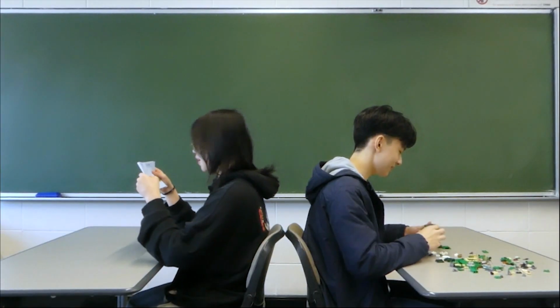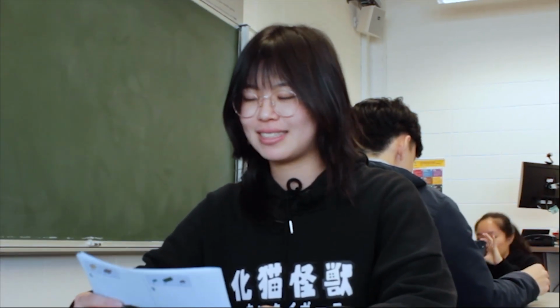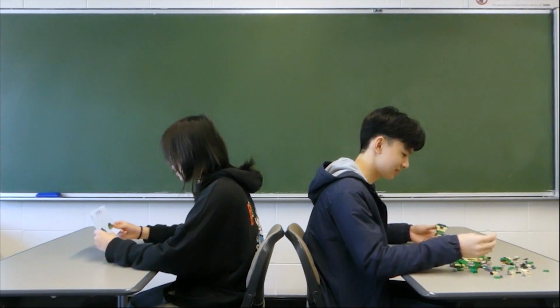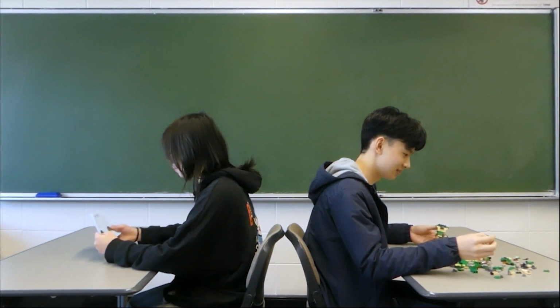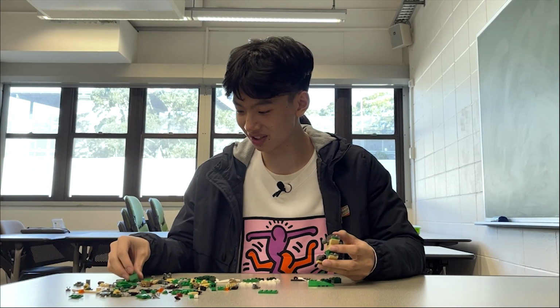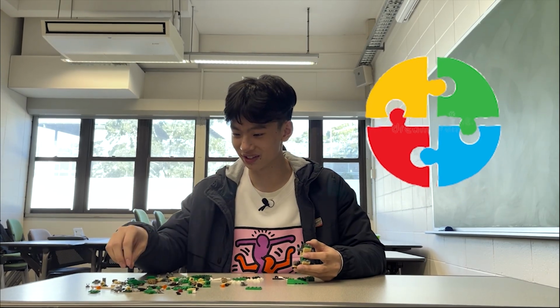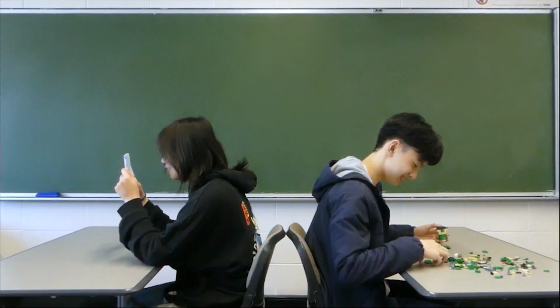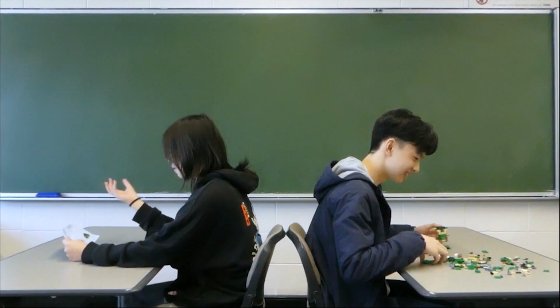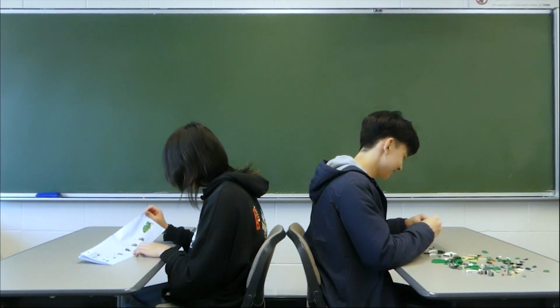Wait. Next step, okay. It's a circular piece and it has 4 pins. Circular piece of 4 pins. Stick that on top of that grey piece with the ball sticking out, yeah? No. Yes. There is no circle. There's 4 pieces that make a circle. What? No, it's just a circular piece. It looks like a pizza with like 4 pepperonis on it. Ah, I found it. There should be a knob pointing out, no? No? Oh shit!